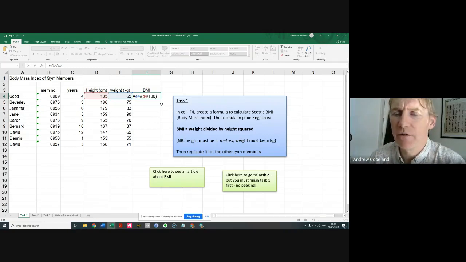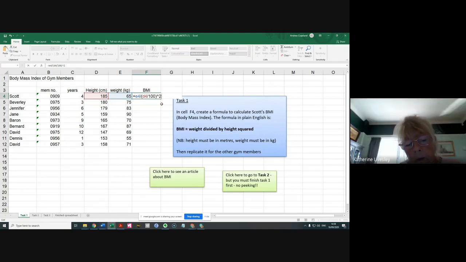But there's quite an elegant way of doing it, which is, in Excel language, to square something. What you do is you use one of those, like an upside down V, and a 2. In maths, we say that it's raising it to the power of 2, which basically means squaring it, multiplying it by itself. You with it so far?